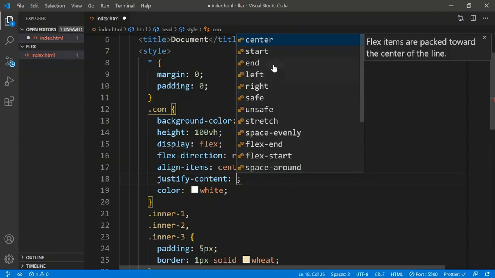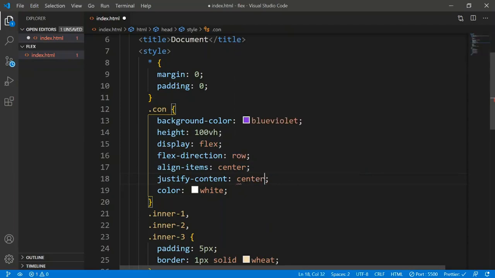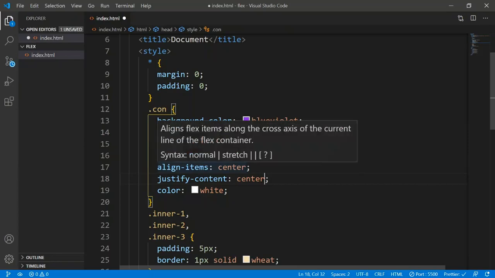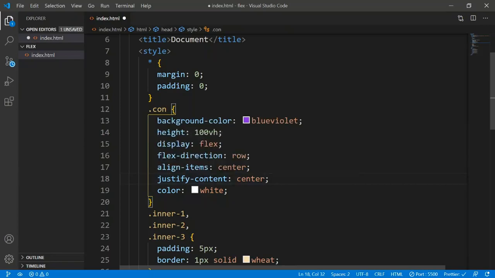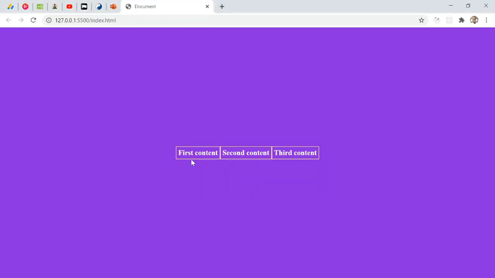If you look here first, you find options that you can choose whenever we want to justify our content. But for now, let's start with center. This means it will center our content to the middle, because our align items is in the middle and justify is in the middle. So if I save and we check what is happening, we see our content in the middle. Align items works vertically and they have brought it to the middle.